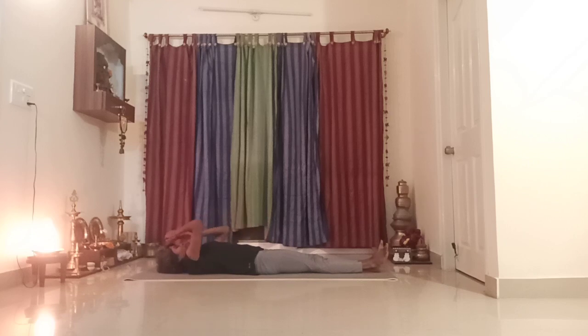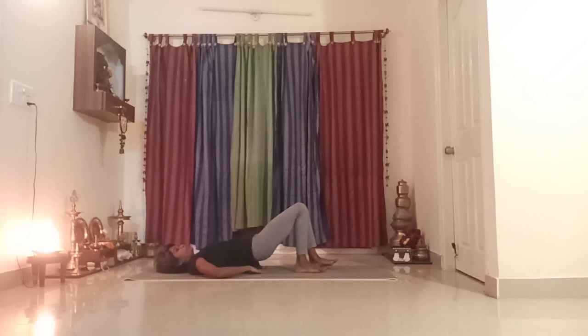Let's lie down onto the mat, preparing for double leg raises. So hands by the side. If you have excessive arching of your low back, either try to keep the entire low back down, where you'll have to engage the tummy nice and tight. If that's not happening, you can support your low back with both your palms, so that the spine is not taking the strain of lifting the legs up.